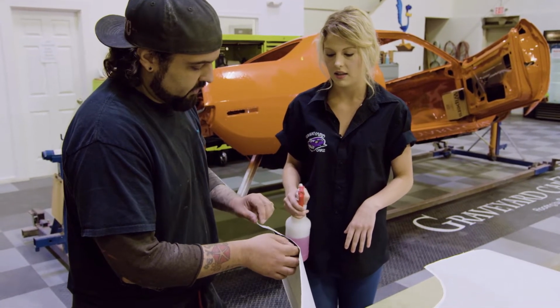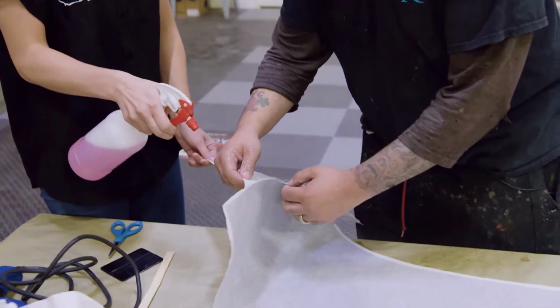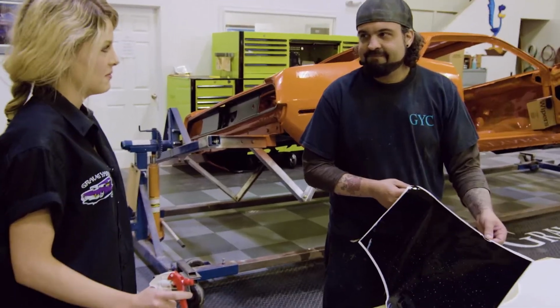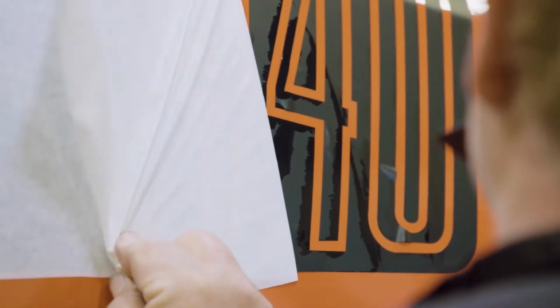Didn't we pull it off the other way? How dirty are your hands? Look at that. Did you wash them? Yes. 2 valuable billboards in a row. First one, they didn't even get off the table. But because I knew that was coming, our friends down at Phoenix Graphics sent me 3 sets.